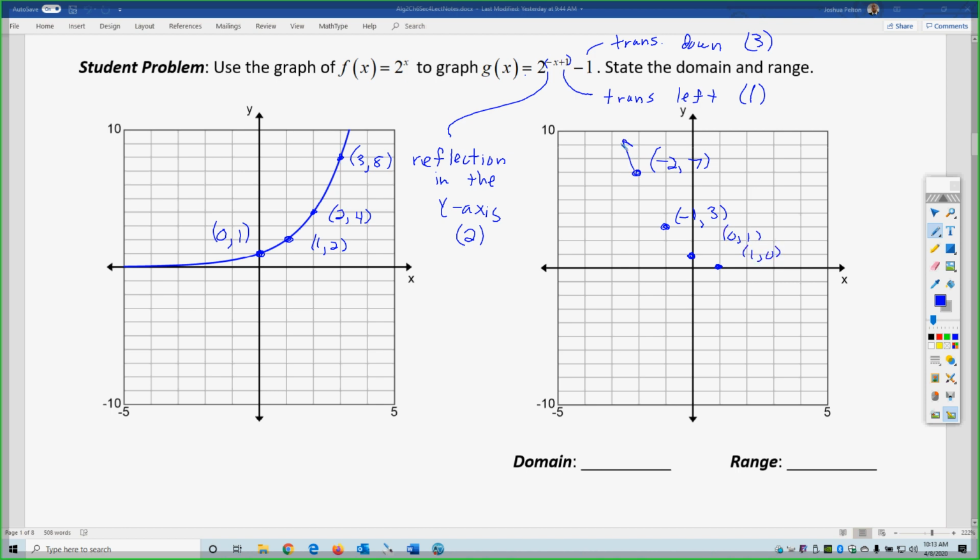Okay, so we have this graph that kind of goes like this. So what is it going down to? Well, since this translated down 1, this is now y equals -1, because the original is y equals 0. So it's going to go down like that. So I can go forever left and forever right. However, I can only go down to -1, but I can go up forever. And that is the end of part 1.